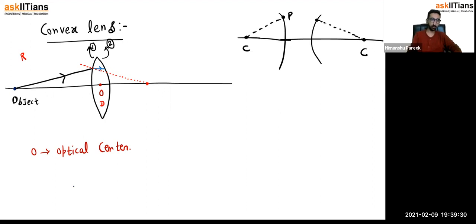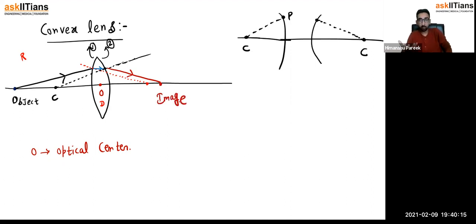Now at the second surface, what will happen? At the second surface again, guys, at this place, if I want to draw the normal, I'll mark this as a center, and then this is the normal line. Now the light ray is going from denser to rarer, so it must bend away from the normal. So that blue light must be bending away from the normal. That is the normal right now. How would it bend away from the normal? Very simple. It will be bending like this. So basically this was the object location and this is the image location.